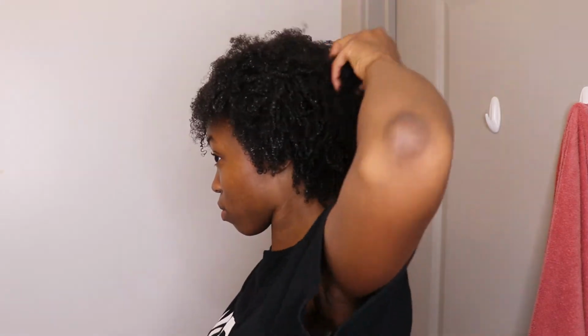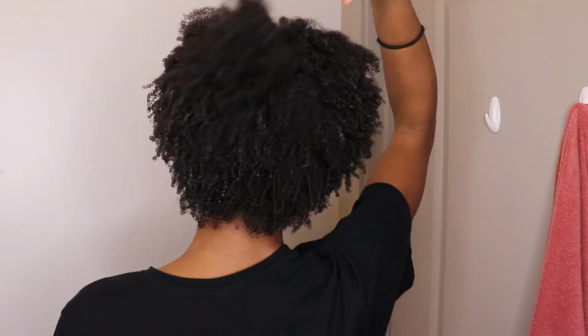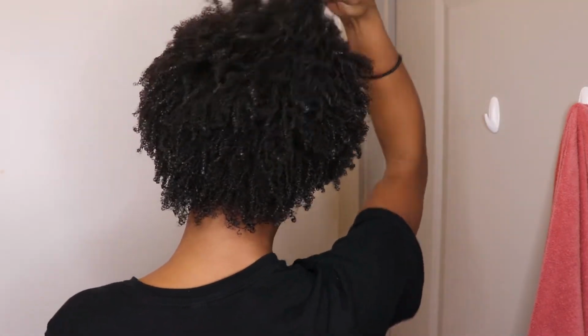So I finished blow drying, and this is what my curls look like in the back and all around. I really do like it, but because I haven't gotten my hair cut in a curl shape, my shape is pretty uneven.